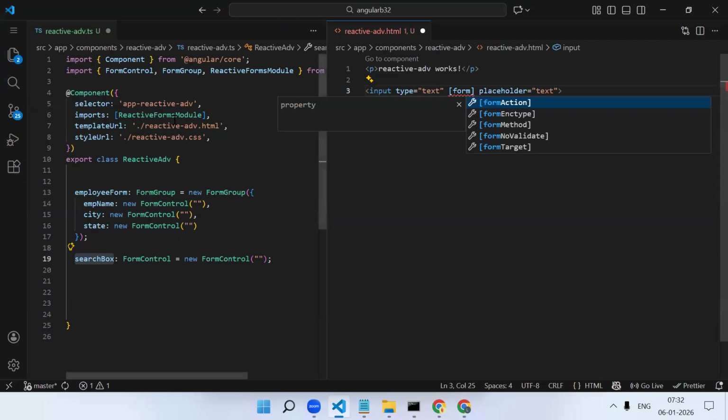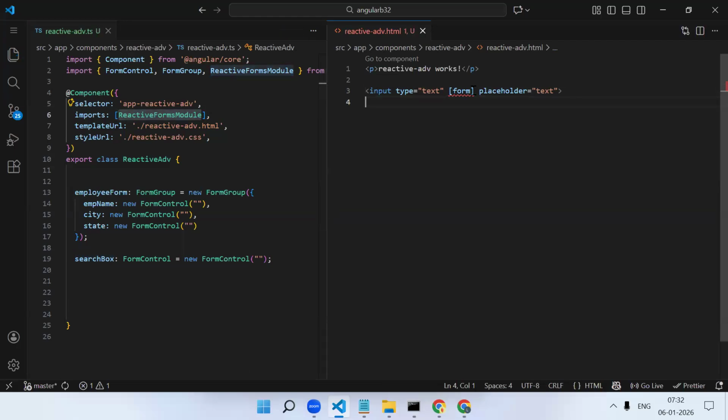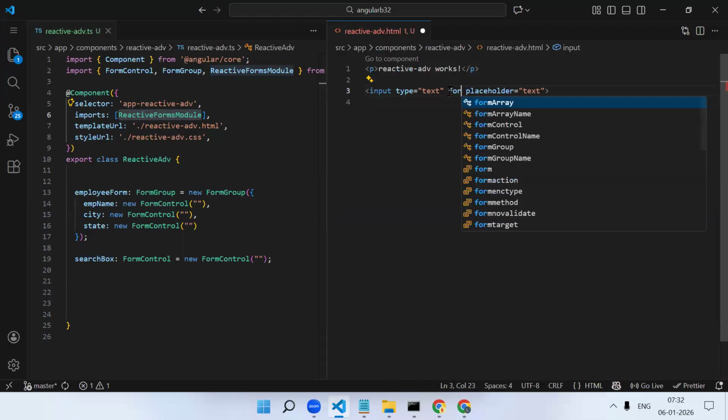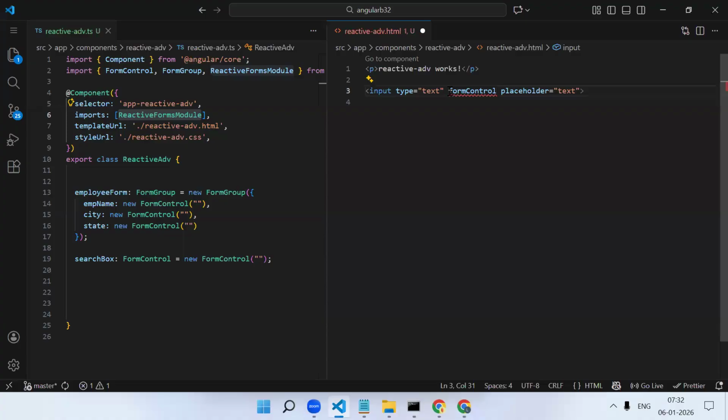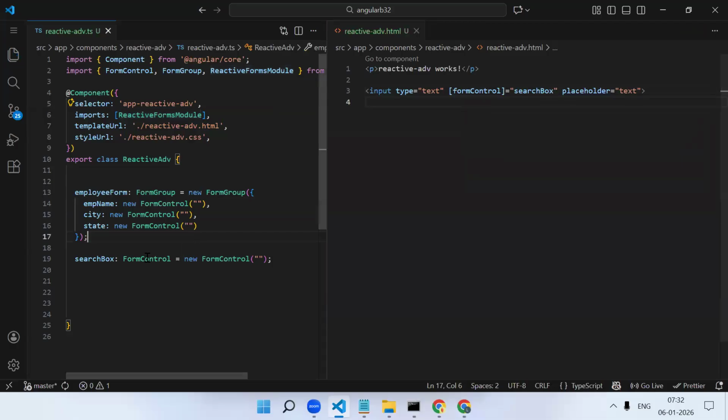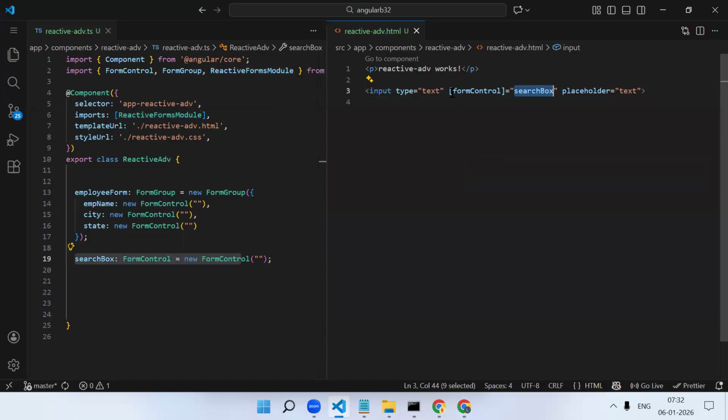Why is it not coming? You put it like this, right? formControl is equal to this, in square brackets. If you have a single control, you bind it to your element like this. Property binding formControl, not formControlName. formControlName you will use inside the form group only when you have a form. But if it is a single element, you bind like this. Just like in template form, how you create a normal variable and bind it.